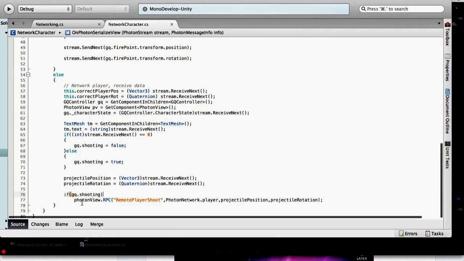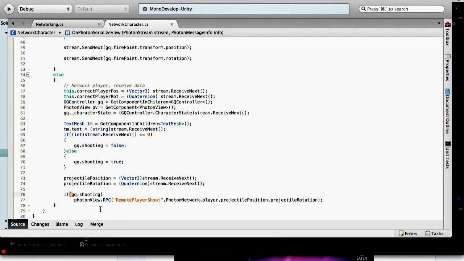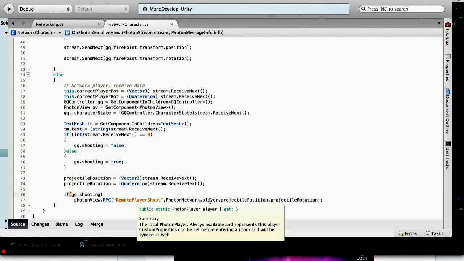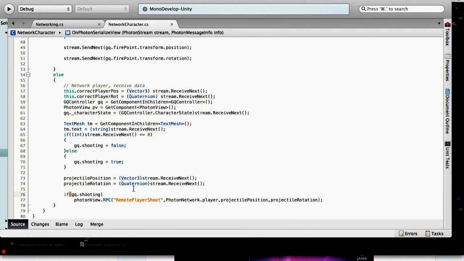And then if I'm shooting, what will happen is you set these RPC events that will be fired on the photon view of the player that is requested in the call, right? So this photon view player here is always, it says here, the local player. So I call this remote player shoot, because instead of instantiating the projectiles across the network, I just send the projectile location and rotation, and then I instantiate it locally, because it's just too much traffic. I had a lot of issues with slowdown, and it's just not very efficient.